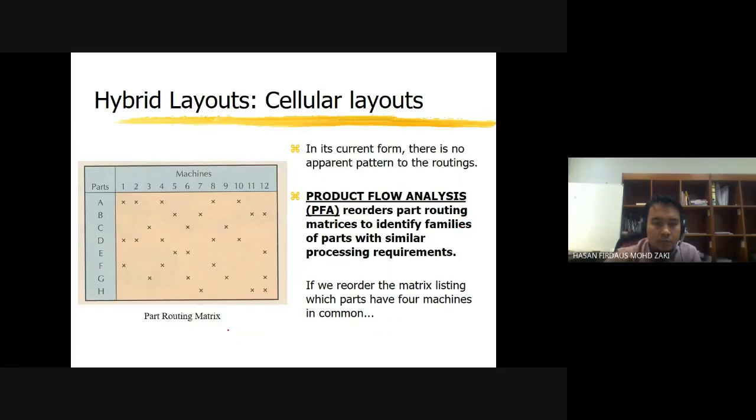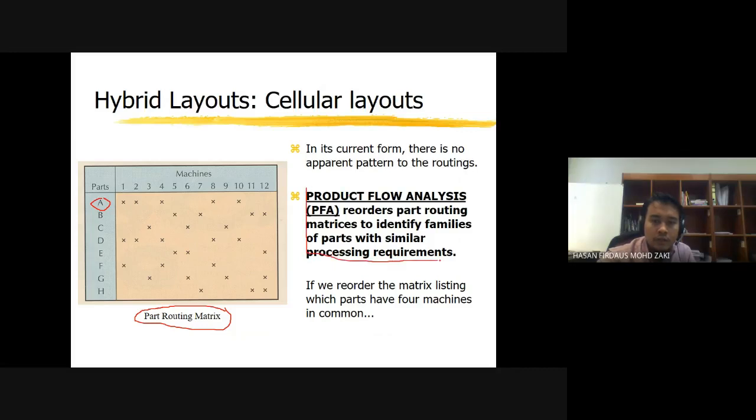We call it a part routing matrix. So let's say part A, to make part A, you need to use machines 1, 2, 4, 8, and 10. All right. And then for B, you need to use machines 5, 7, 11, and 12. Right.